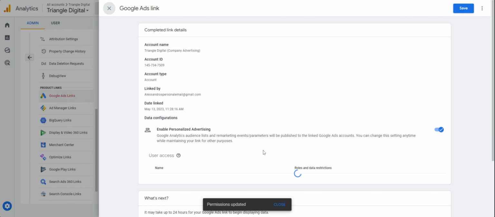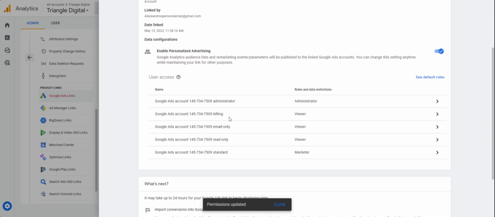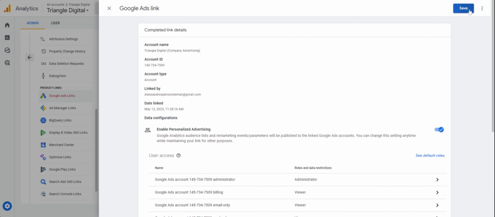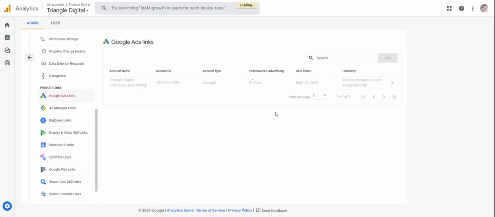Save. Okay, very good. Let's save. Now it's linked. Okay, we can head back over to Google Ads here.